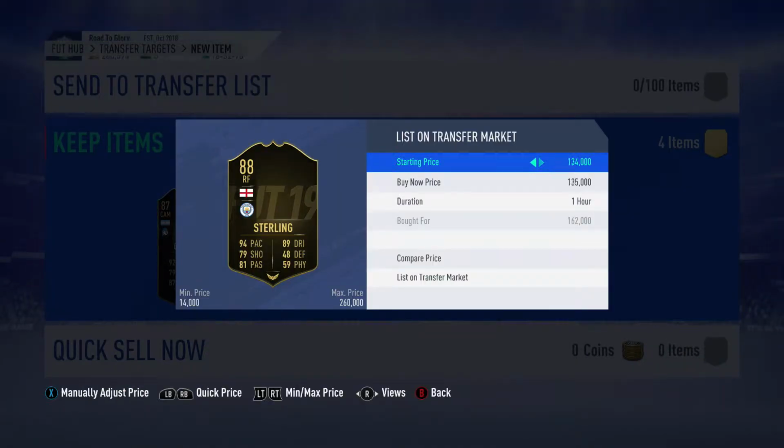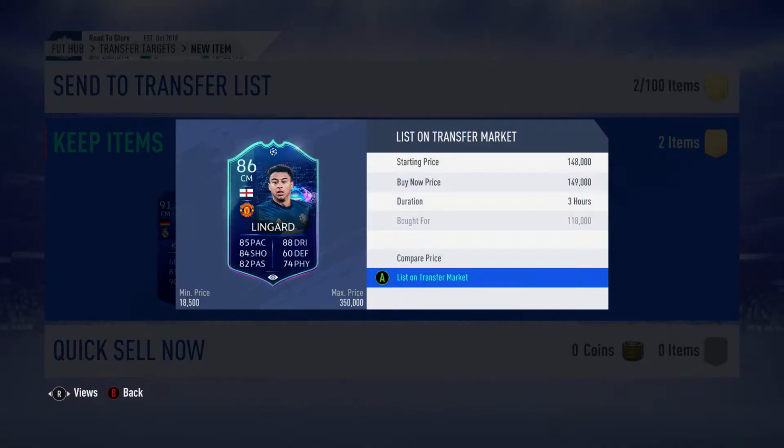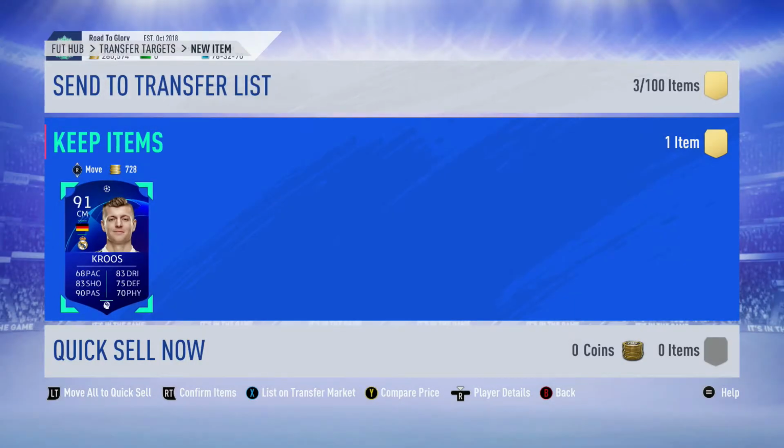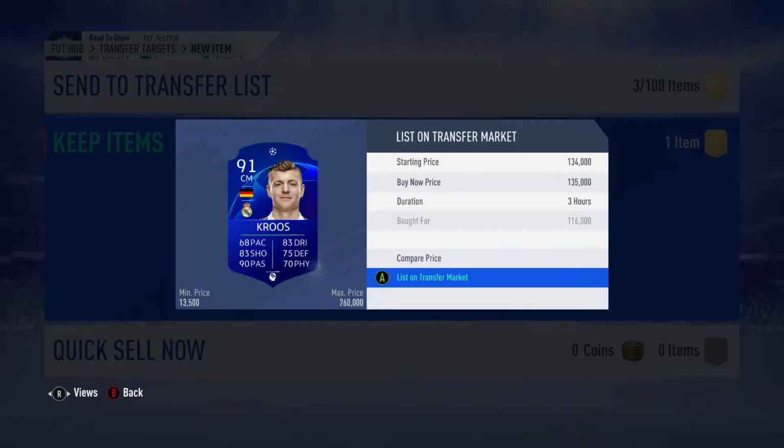The first one here is the Sterling, who we got for 162k, and I listed him up for 185. Next up, Gomez, who we got for 91.5k, and we're trying to get ourselves 115 for him. Jesse Lingard, 118k spent, up for 149. And the last of this batch is Toni Kroos, who we picked up for 116. We're going to see if we get 135k for him.